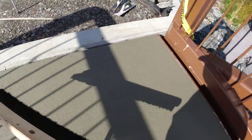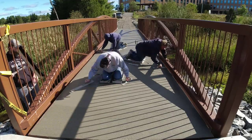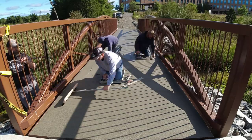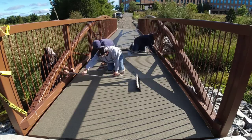Perfect, right there. All right, guys, so let me know down in the comments what you think of that stiff concrete we had to pour. I mean, it was a 6-inch slump, but if you've watched any of my other videos, that's a lot stiffer than we normally pour. And it ended up working out okay.